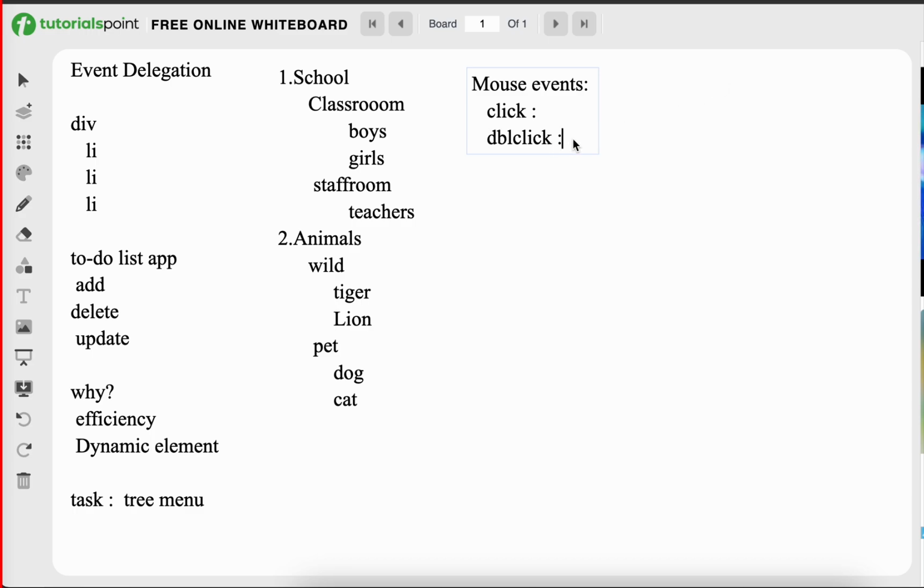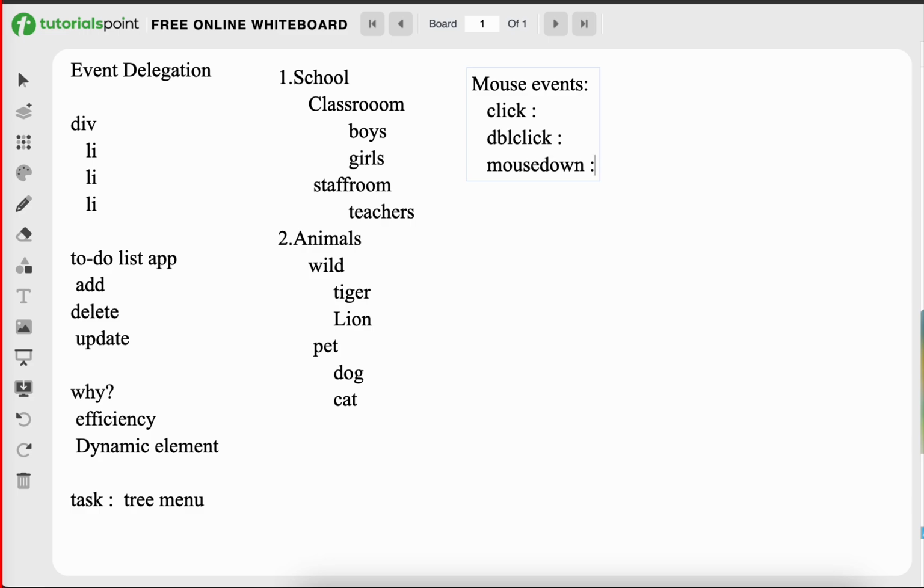The next event is mouse down, which is fired when the mouse button is pressed down. Fired means triggered.